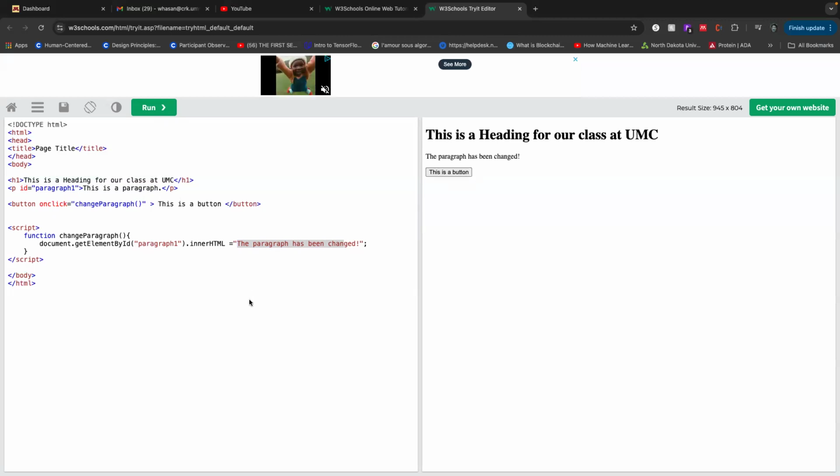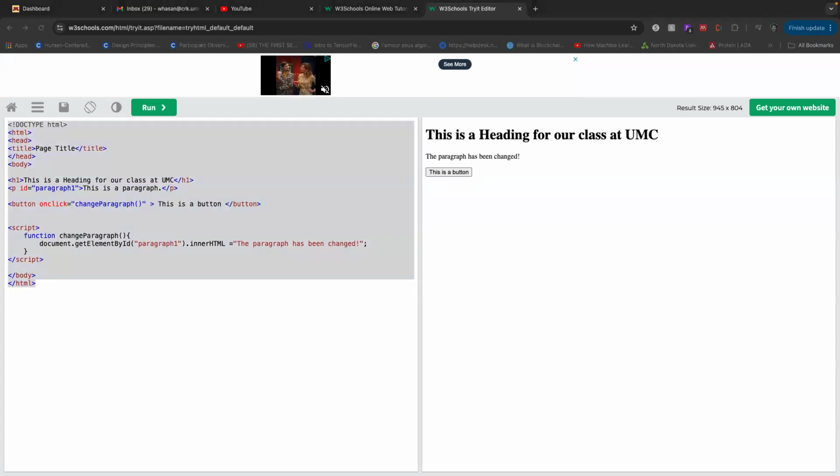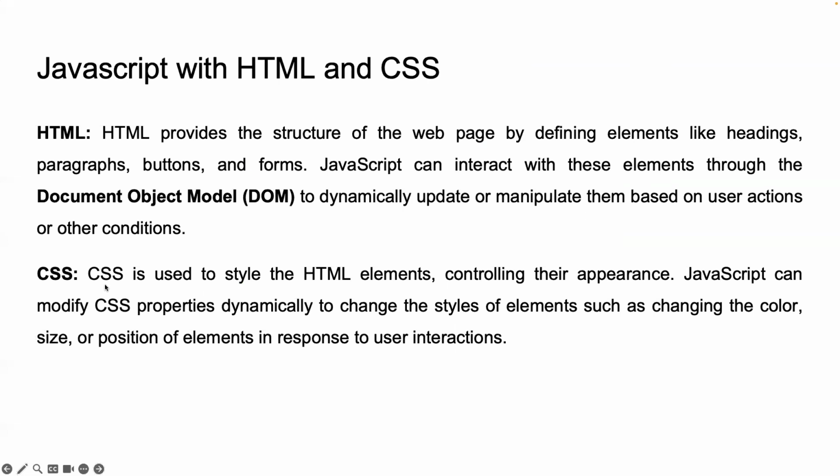Now we want to change the HTML's appearance. Here we have read using JavaScript. We can also change the appearance. JavaScript can modify CSS properties dynamically to change the style of an element, such as changing the color or something like that. So now I want to change the appearance.